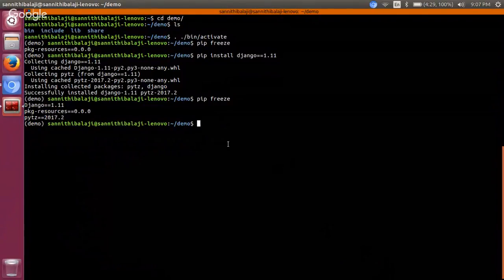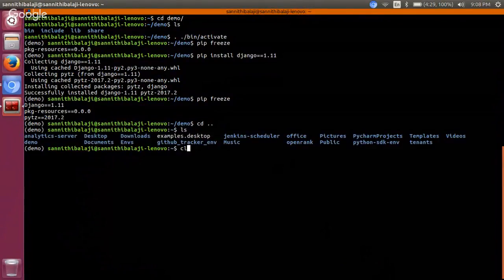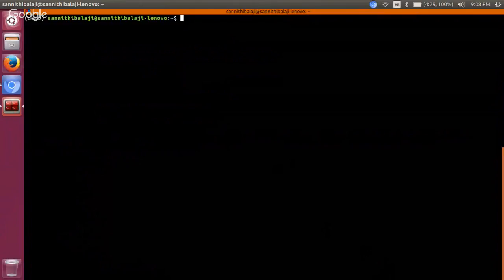Okay, cool. Now our system has Django installed. First we need to create a Django project. I'm creating a folder called todo and going into that folder.